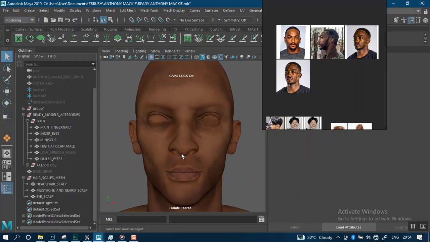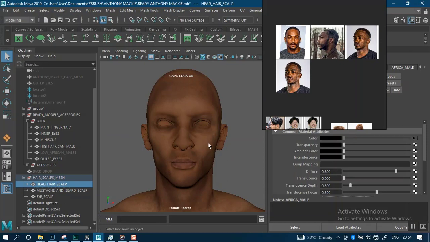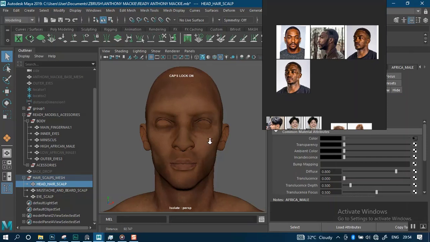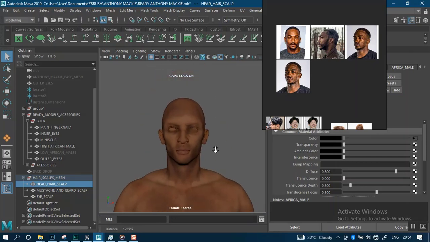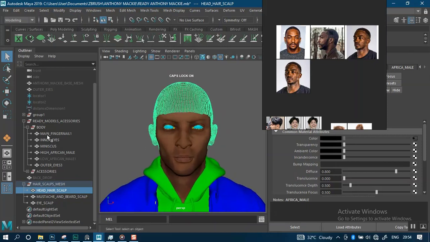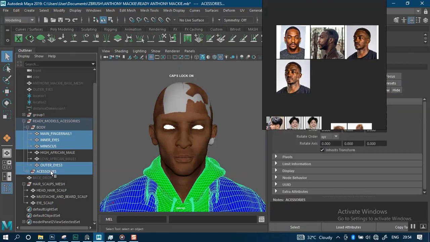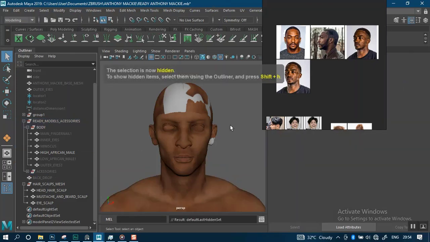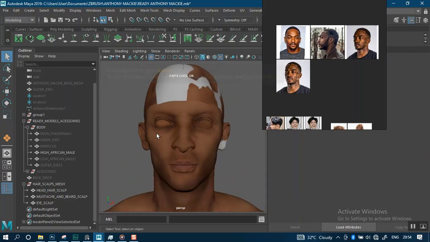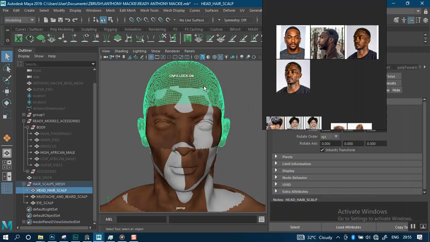So let's go back to the hair scalp. We want to start with the head hair instead. So I want to select the head hair scalp. Let's go out of the isolation mode. I'm still on isolation mode. I'm going to select all of this and hide that, Control H to hide that. I'm supposed to be giving this a different color. I thought I gave this a different color actually. Don't know why it's not taking.